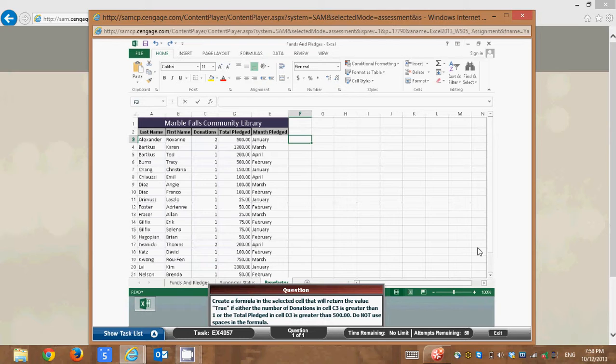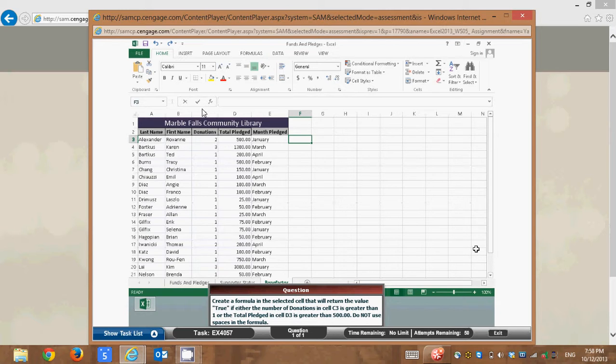If not, it will be false. In an OR function, if you put one argument or many, if one of them is true, the output is true. So here it asks you to create a formula in the selected cell that will return the value true if either the number of donations in cell C3 is greater than 1, or the total pledged in cell D3 is greater than 500.